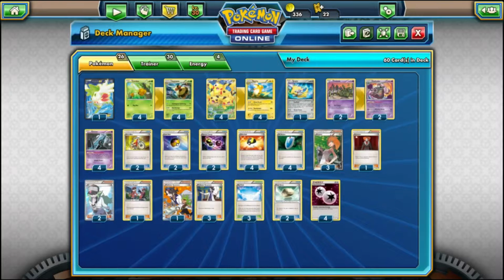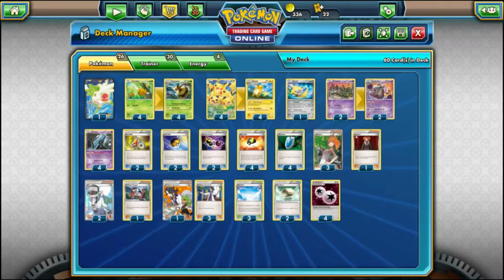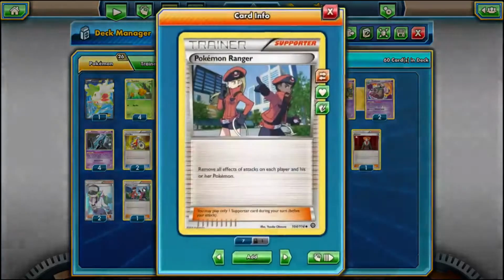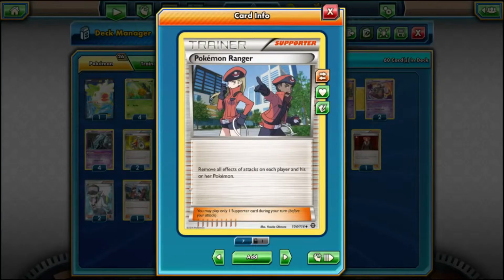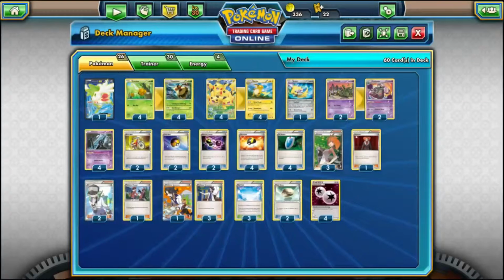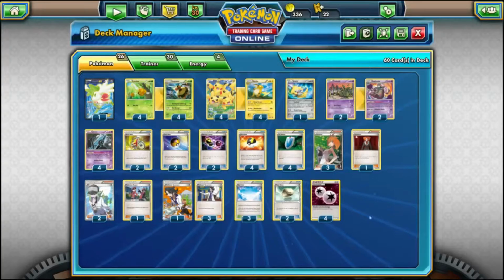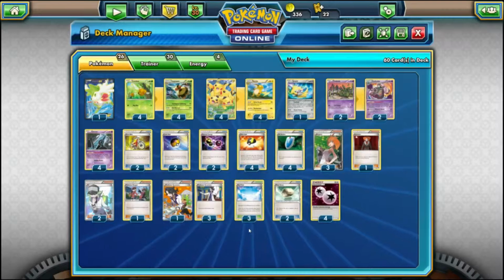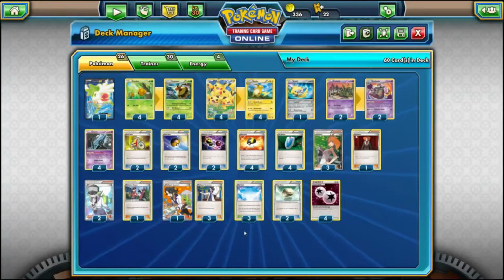Now, a few of the small changes that have been made. Before I had a Hex Maniac in there. I replaced that with a Pokemon Ranger, and as you can see here, it removes all effects of attacks on each player and his or her Pokemon. So this is mainly to defend against two things. One is against Giratina, because we are only playing double colorless energy. So when they use Chaos Wheel, you won't be able to attach double colorless energy from hand, which obviously destroys this deck if you don't have energy on the board.